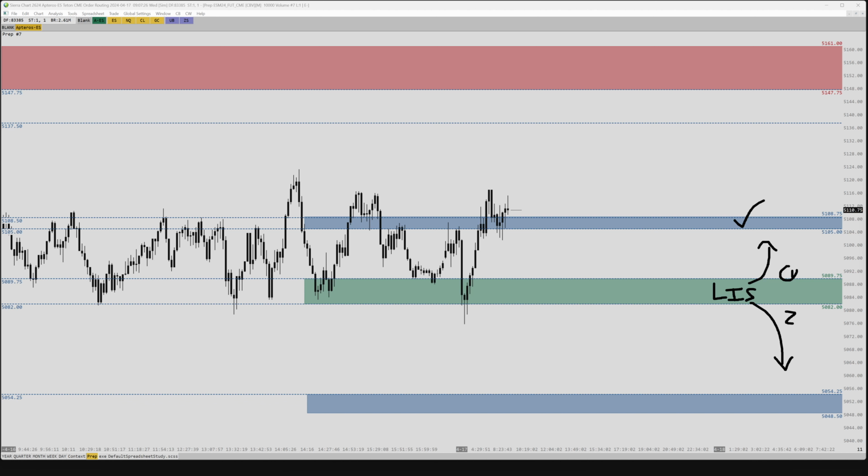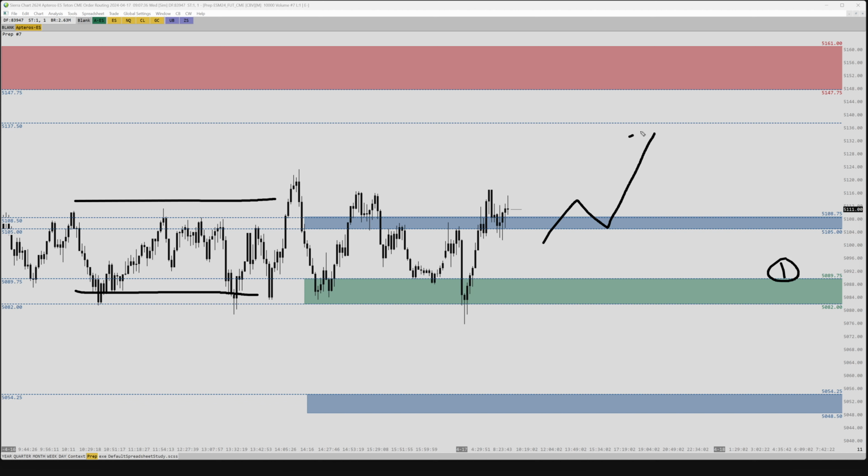So let's talk about scenario 1 a little bit more detailed here. With scenario 1, we're looking for a bullish hold of this area. Now we rotated, we built some value yesterday, and if we get up above this neutral zone, that becomes a departure from yesterday's value. So this becomes a little bit more of a bullish context up in this area here, right? In this area between the neutral zone and the bullish zone, we're back inside of balance again, right? So this particular neutral zone, as long as we hold below it, it's got a little bit more of a bearish skew. If we hold above it, it becomes a little bit more bullish in its skew.